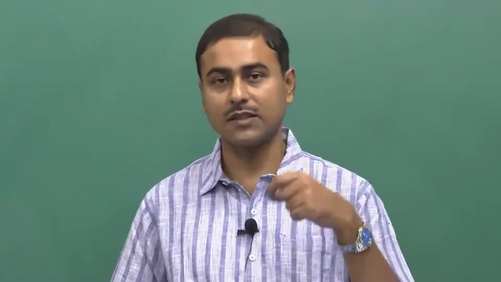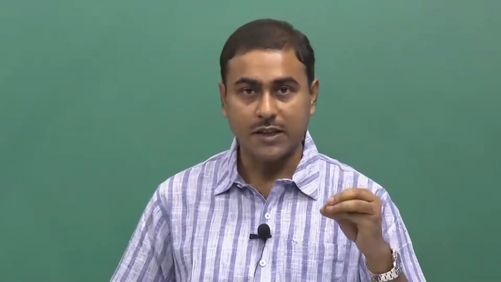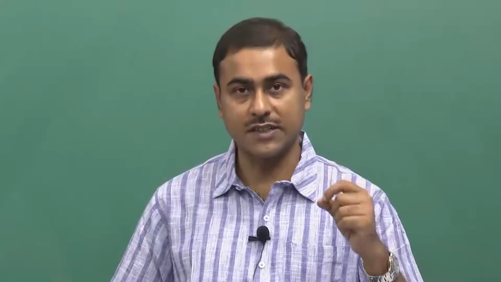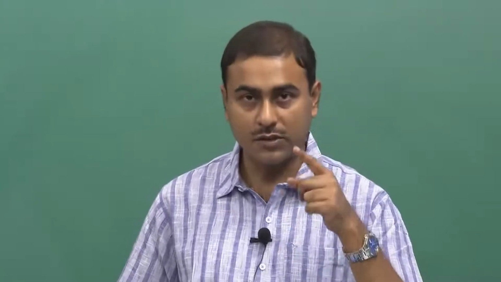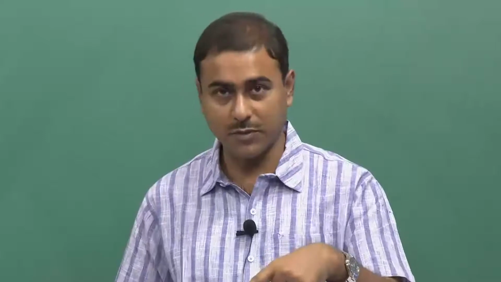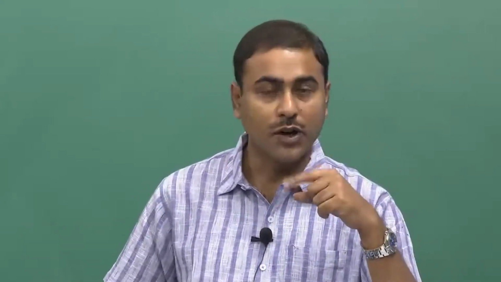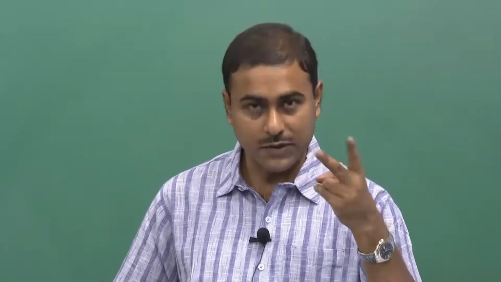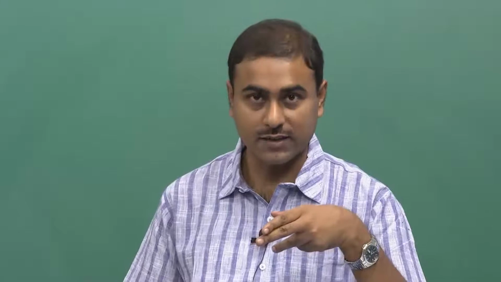Suppose you are doing this experiment individually, how I will come later, but consider that you have the technique so that you can measure the fluorescence intensity of such molecules one by one. Now you are measuring for molecule number 1, next for molecule number 2, next for molecule number 3, and so on. In that case, what are you going to see? You will see two different things, depending on the two different cases.